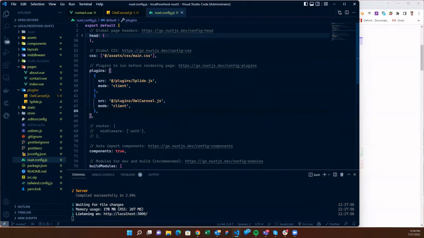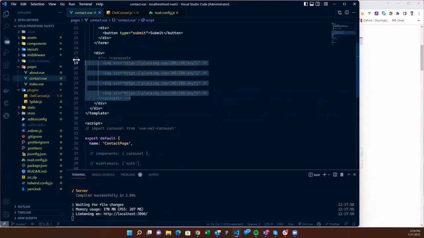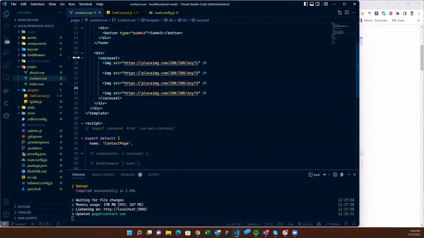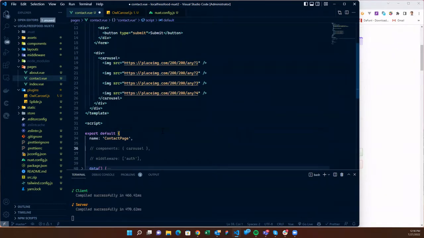If we used it in a Vue project, we wouldn't have to do this. But in Nuxt, we are doing it in order to make sure that this plugin is only loaded in the client side and never run in the server side. So now we already have the access to this carousel component. We don't have to import it anymore because we have registered it as a plugin in our system.